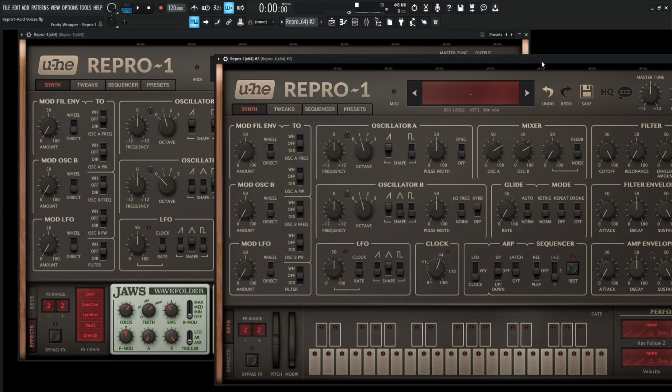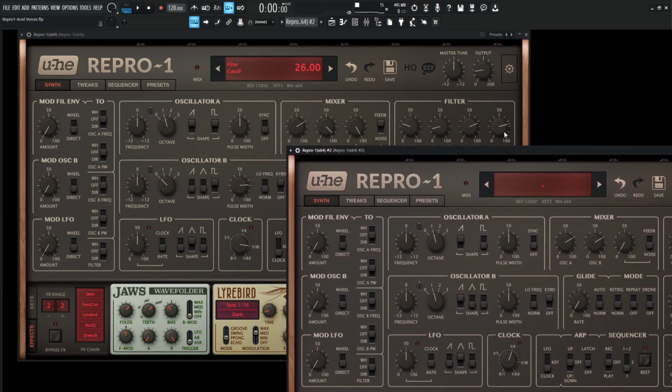First things first, let's take a look at our oscillators. We're going to be using both of them here, as we can see in the mix, and some of this noise, but we're technically going to be using this as feedback. For our first oscillator, we're going to be using the saw and the square. So make sure to turn our square up here, no pulse width change, and then the mix is going to be at 70% in the mixer.